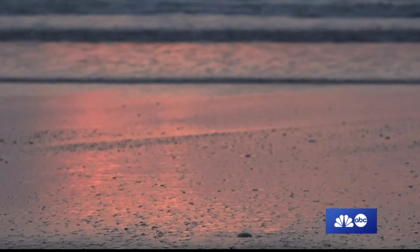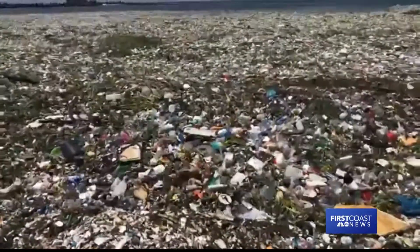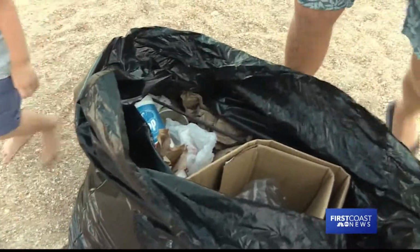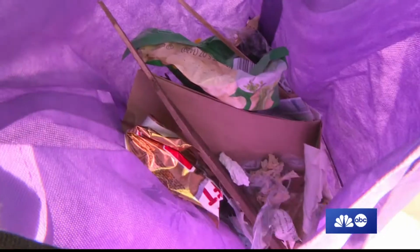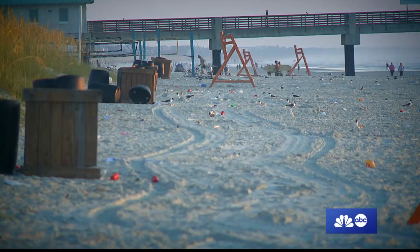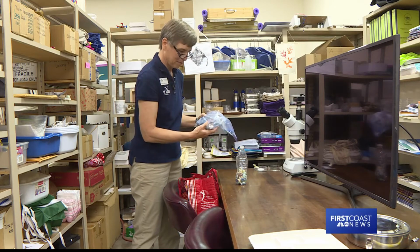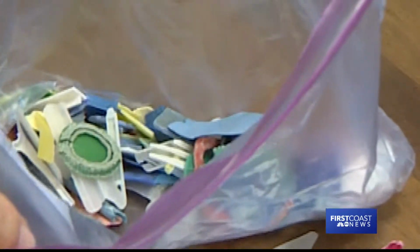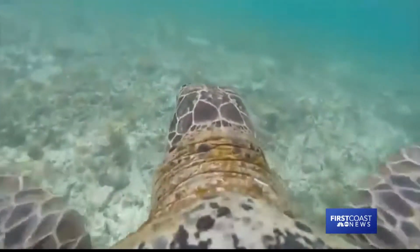First coast beaches may not look like beaches around the world that have layers of plastic trash on them, but our beaches do have plastic that people leave behind and other people pick up during beach cleanups. Lots of bags mostly, some styrofoam, and a lot of just plastic wrappings. That's the kind of plastic called macroplastics. So I've got various bags of plastic debris. The big pieces that you can easily see. Whales, sea turtles are known to eat pieces of plastic accidentally when they're feeding in their normal routine.